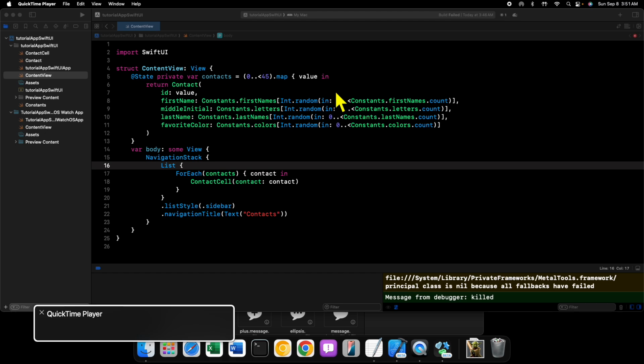Welcome back to our SwiftUI tutorial series. In this tutorial we are going to take a look at how we can use the navigation split view in SwiftUI. Now, what is navigation split view? Well, navigation split view is another navigation mechanism alongside tab view, navigation stack, and navigation view.